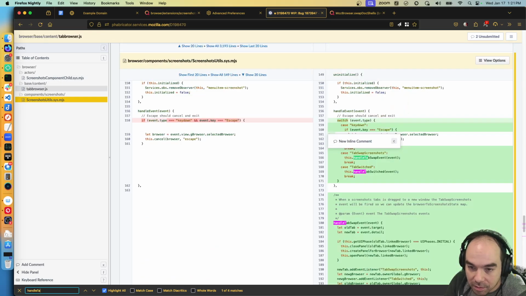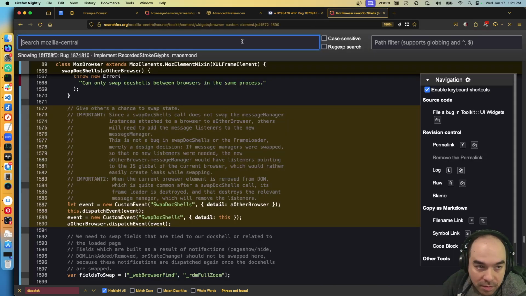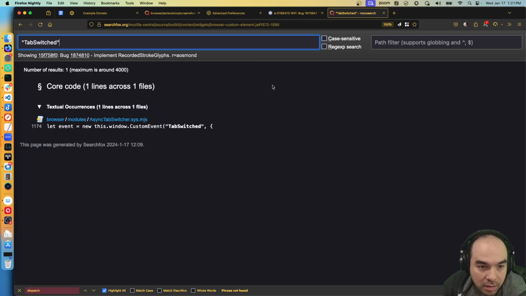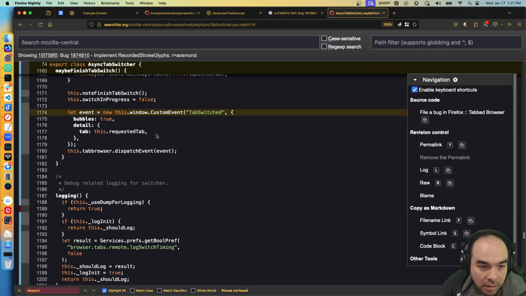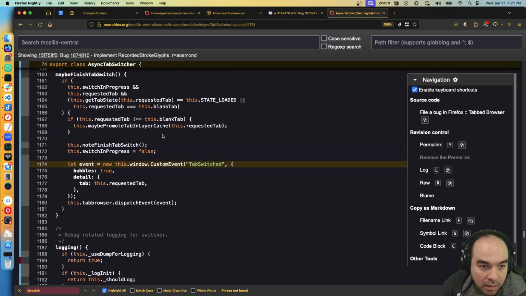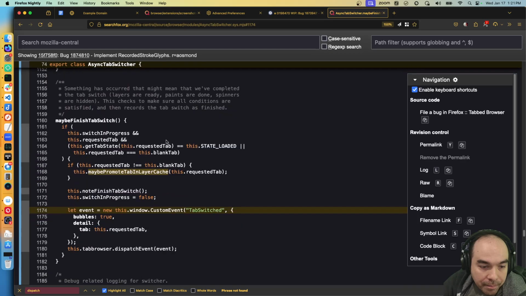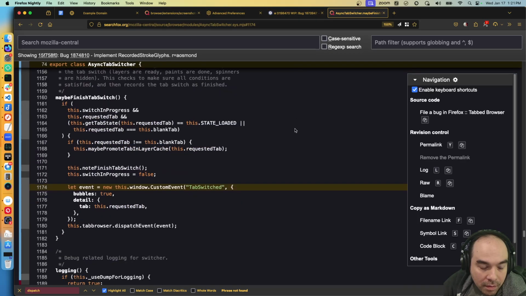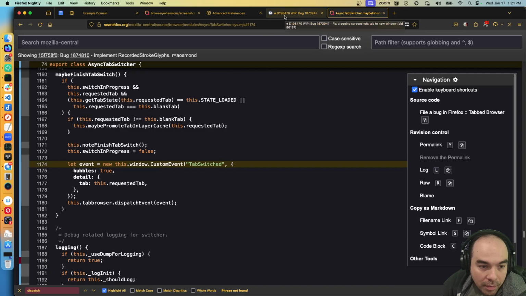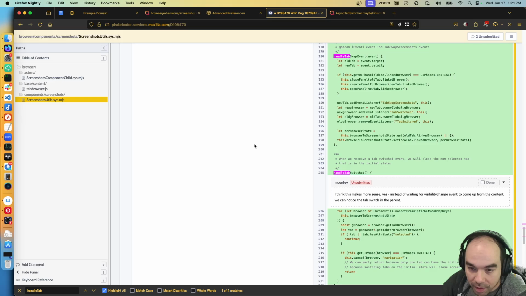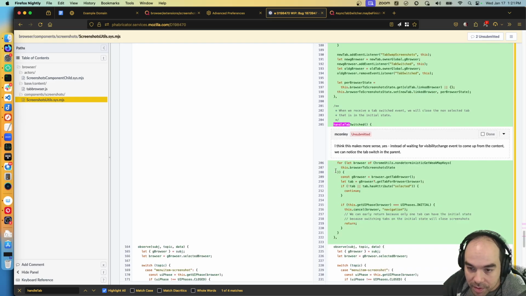Now, I believe with tab switched we don't get the old tab that we're switching from. That's a pain. But we'll see whether we get the non-deterministic weak map keys, browser to screenshot state. For each, we'll get the browser.